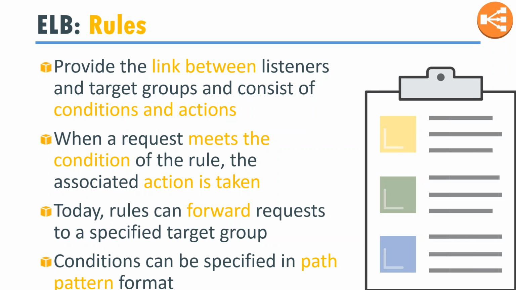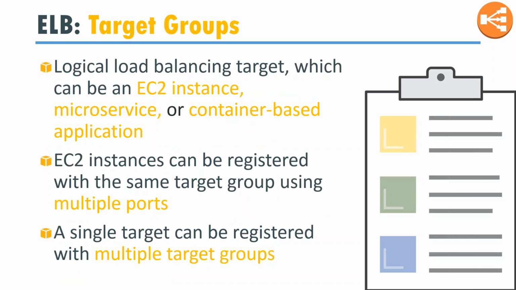And there are multiple target groups. As I said, the target group can be a static content target group or a dynamic content target group. So that is what we are going to see next. What are target groups? The logical load balancing target can be an EC2 instance or a microservice or a container based application. As I keep saying, your destination can be anything. It not necessarily needs to be an EC2 instance. It can be a static content service or an Elastic Container Service or some other third party application also. It's just another URL you are going to forward to. In other words, the target group can be anything.